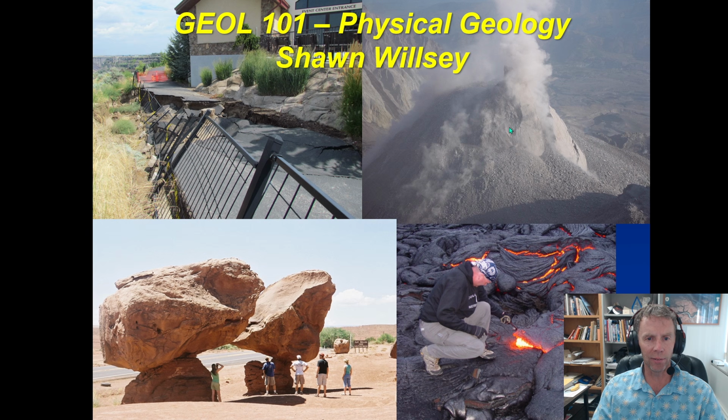So this is actually lava, even though it's not glowing incandescent. This is a stickier, pastier type of lava. Of course, obviously lava here on the lower right in Hawaii with a former student. And this is just a fun photo down along the Utah-Arizona border with some balanced rocks there showing the effects of differential weathering.